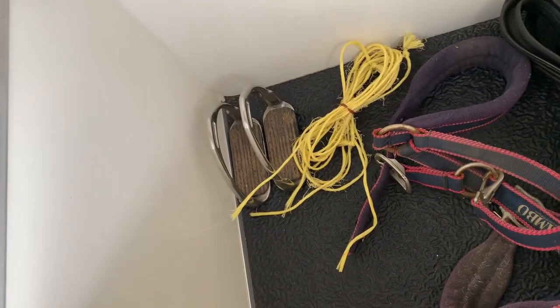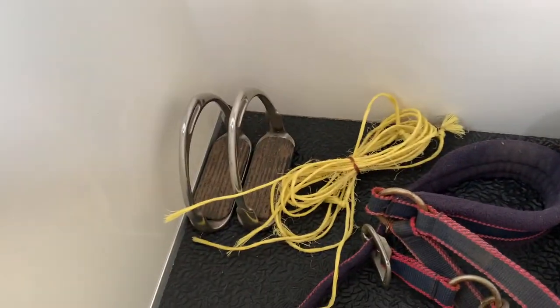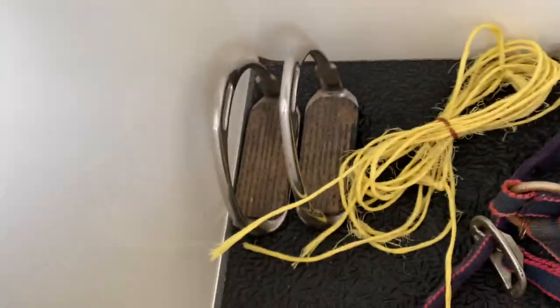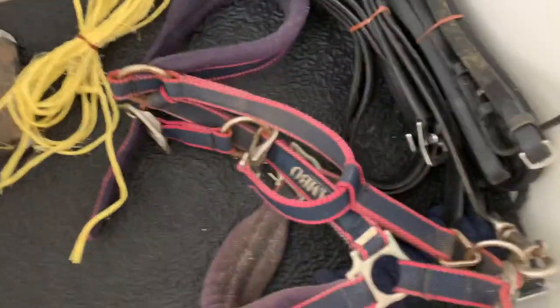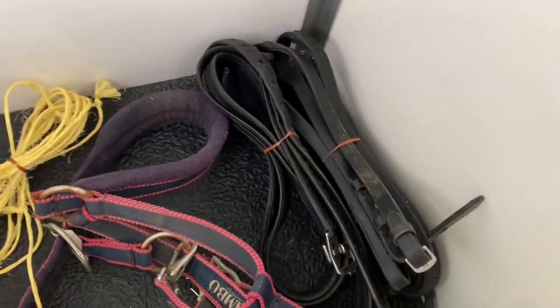On the other side we have spare stuff. I've got my stirrup leathers and stirrup irons — I lost them last time I went, so I've got spares of those now in here. And then a spare bridle and lead rope, because Griff loves to run away. And spare wings, because they break easily — well, hopefully not, but they might.